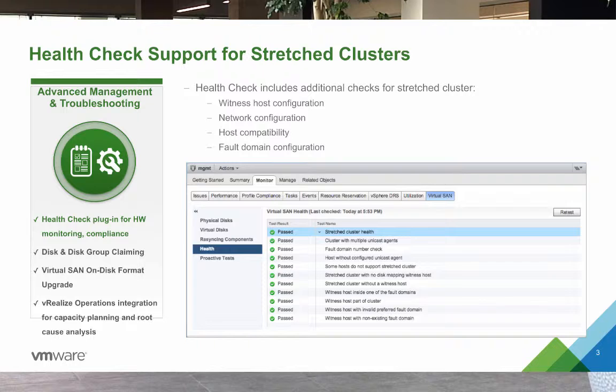We remember that the stretched cluster was really just an evolution of the fault domain into production utilization of VSAN. So it only makes sense that being able to monitor it, we are also ensuring that we're monitoring not just the production capabilities, but also the availability, networking performance, and witness inside of the fault domain as well, to ensure that everything is being aligned properly at all times.